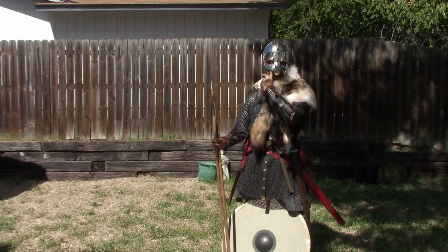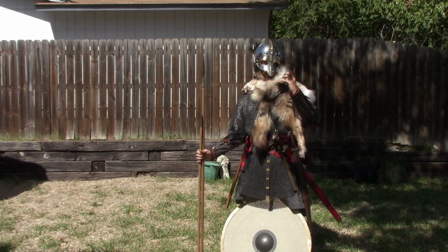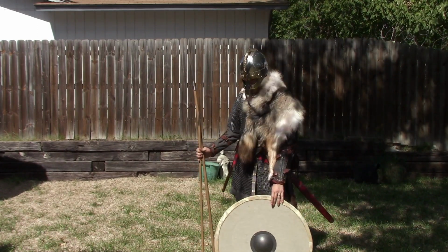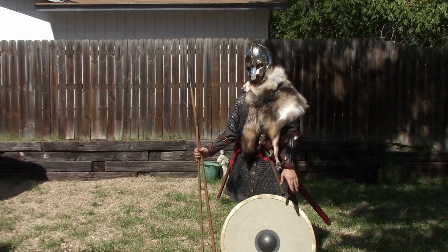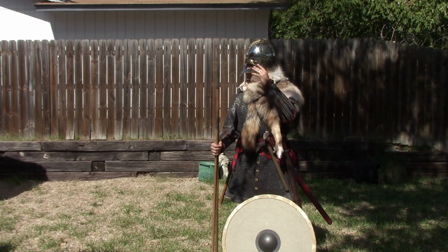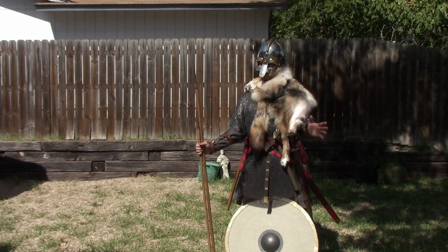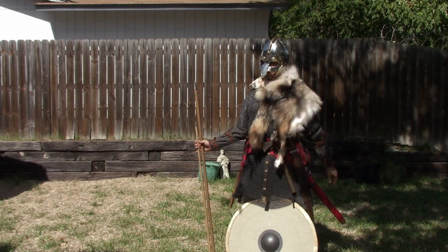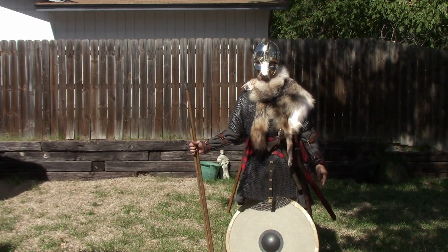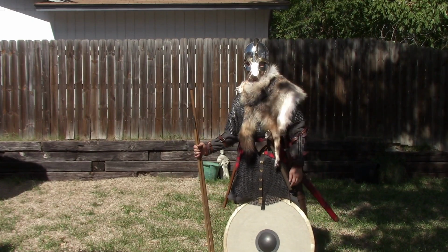Now, there are variations of historical accounts that state that these guys would have been incredibly hard to kill. I can see why even the infamous J.R.R. Tolkien got inspired by the Beowulf saga, because these guys are awesome looking. If y'all believe I should have worn one of the different helmets, let me know down in the comments below. Because I still feel this one was needed for this, because it looks awesome. Just the feel of it and the look of it with the fur.